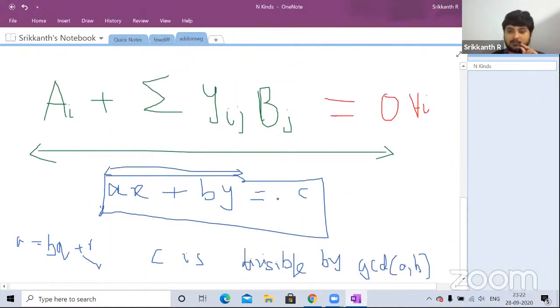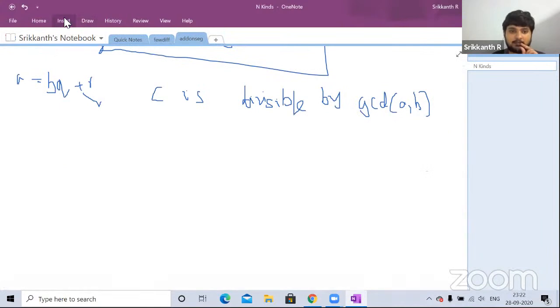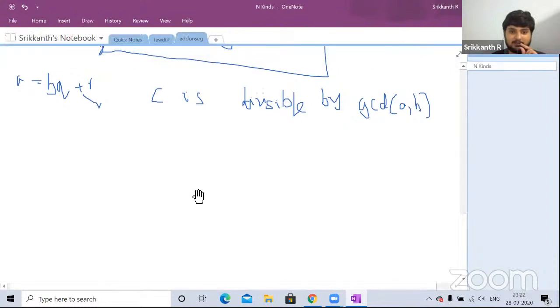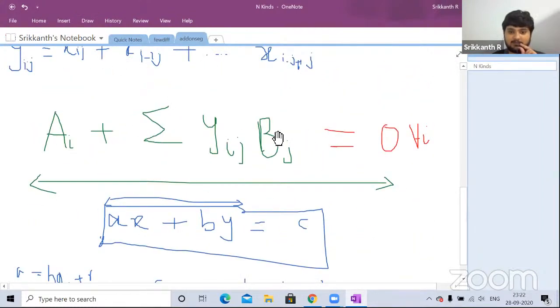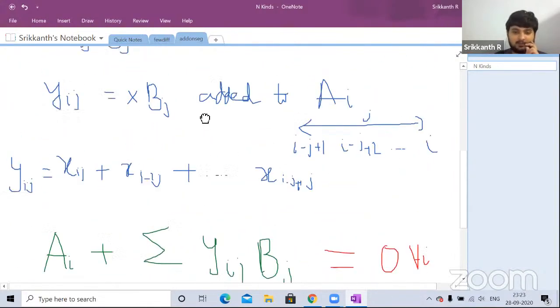So this is for two variables, right? So what if we had more than two variables, which is exactly what we have here? We have n plus 1 variables here. Here we have only two variables, here we have multiple variables. So how to deal with it? You can view this as this summation equals minus AI. So essentially the same thing that we are trying to solve, but not quite. We'll get to that later.